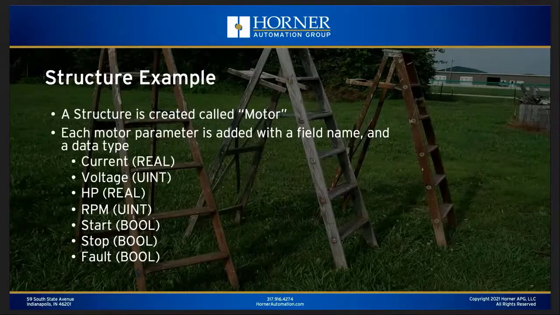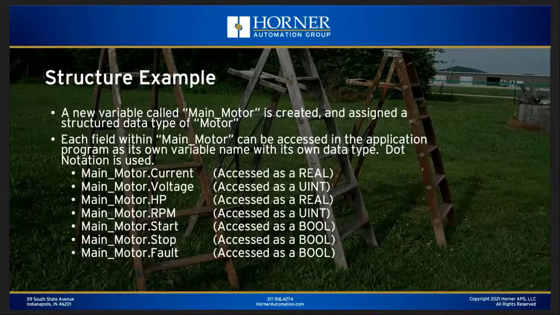All we've done is created the format for the variable. Okay? So our next step is going to be to actually create a variable that takes advantage of the structure. So in that next step, let's create a new variable, which we will call main motor. As I said at the beginning, we may have a whole bunch of motors that we need to control in this application. Each of those motors is going to have a name, and the variable name for each of those motors is going to be reflective of that motor. So in this case, we're starting with main_motor as the variable name.